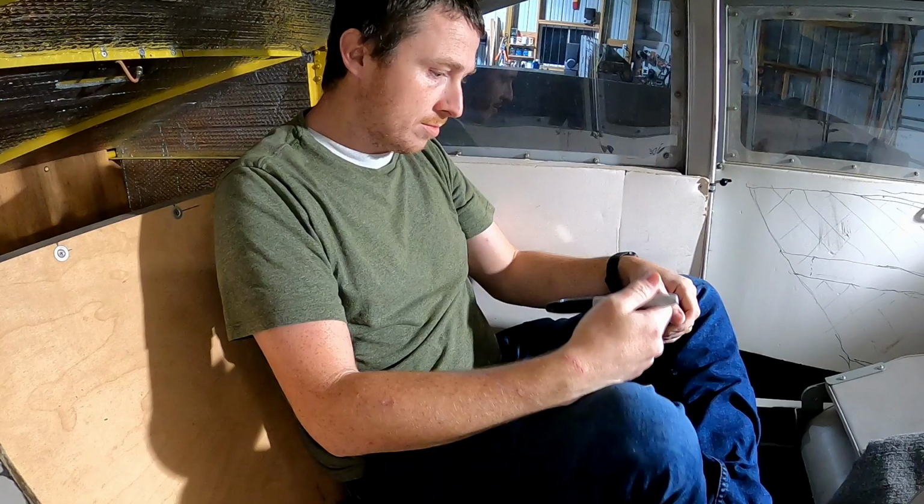The seating in the BD4B model is a little smaller. I have sat in the back seat in the B model I got here. I was working on the interior because I got nothing else to do at this point. I'm 6'1", and I was sitting in the back seat. Mind you, there was no cushion and there was no headliner installed, but I would say I could pass. Like, I'd be fine.